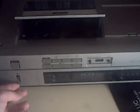Well, this is the old JVC video machine, all put back together again. And, well, here we go on a test run. Got to make sure it works after all. This is a top loader and was built in probably March or April 1982. There's a sticker inside that says that on it, on one of the motors.